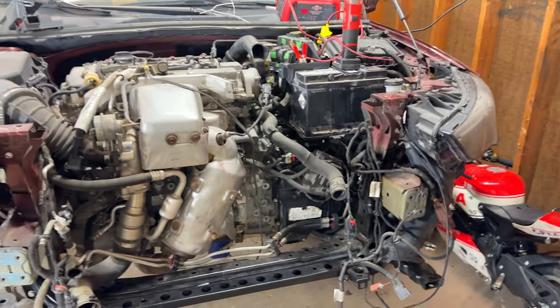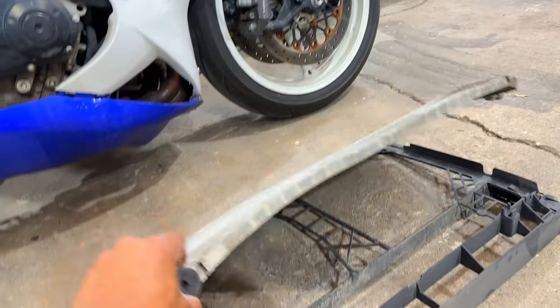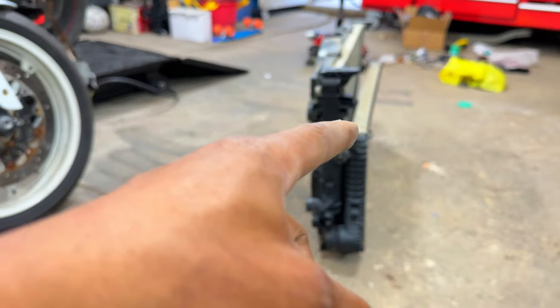I haven't really touched it since the last video. Over here is the cooling system. So this is the used one I purchased. This is the original one. As you can see, it's completely tweaked over here. Destroyed. That's the condenser brackets. That's the original piece over there too.